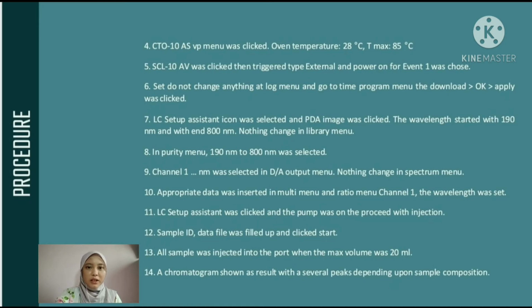Appropriate data was inserted in the multi-menu and ratio menu 1. The wavelength was set. LC Setup Assistant was clicked and the pump was turned on. Then proceed with injection. The sample ID and data file were filled in and start was clicked. All the sample was injected into the port when the maximum volume was 20 ml. A chromatogram was shown as the result, with several peaks depending upon the sample.